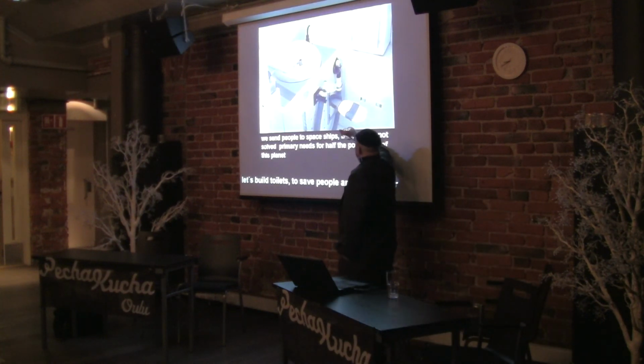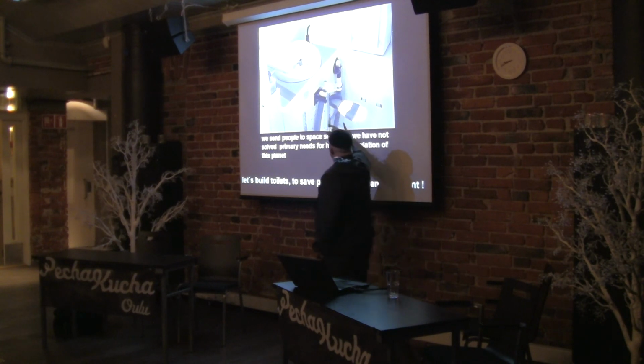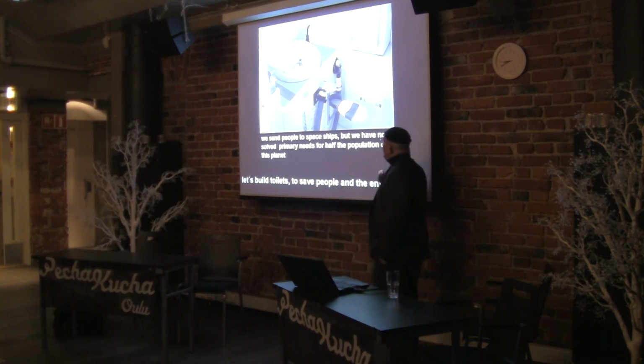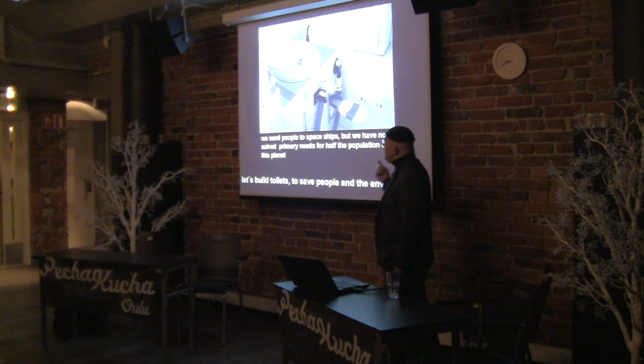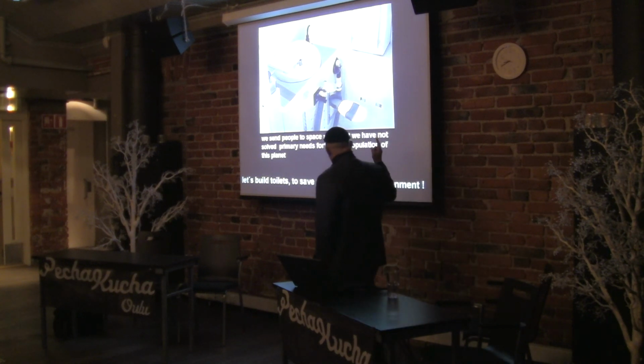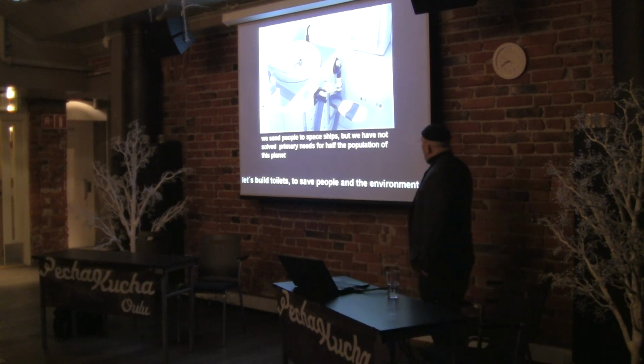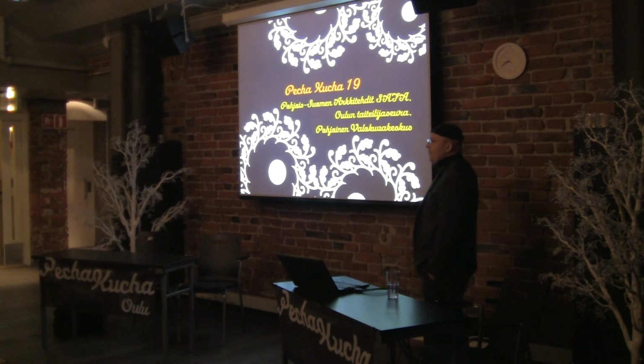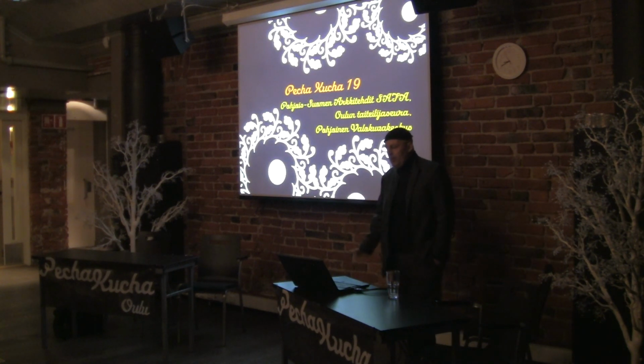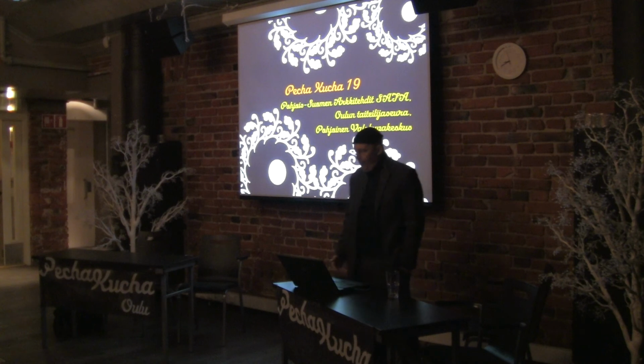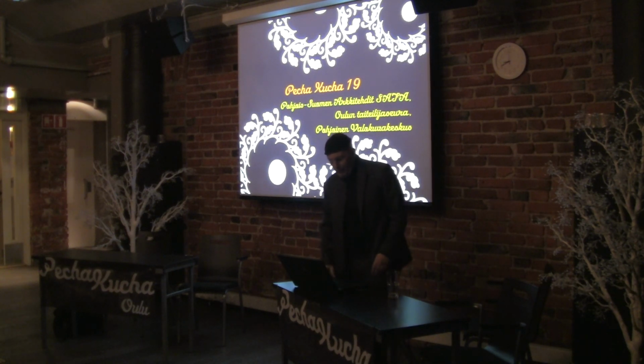This is a toilet in a spaceship. It's very difficult to go to the toilet on a spaceship. You have to fix yourself, and you have to use a lot of technology so that your feces are not going into an orbit. But when we are able to design that, we should also be able to solve this basic problem for 40% of mankind. Thank you very much.